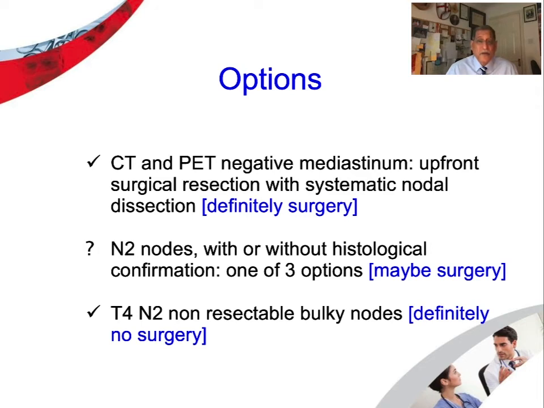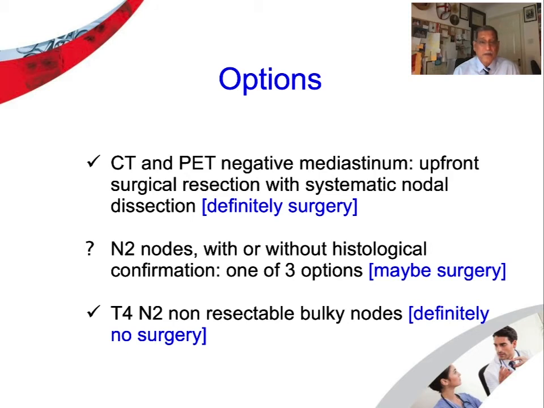There is no controversy with regards to operable lung cancer when the mediastinum is innocent. The patient should go straight to surgery up front, with nodal dissection at the same time of the operation. The more advanced category of T4N2 you will definitely not operate upon, even if it is technically possible to remove the primary and the nodes. This is very important. The rationale here is that your operation will make no difference to the 5-year survival rate of the patients, and therefore exposing them to the morbidity and mortality of the operation is unjustified.